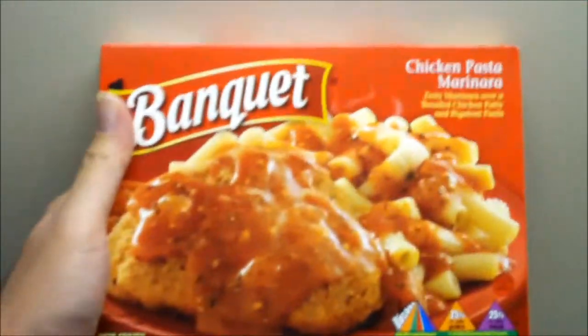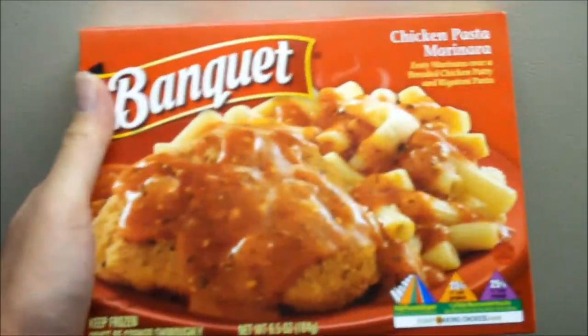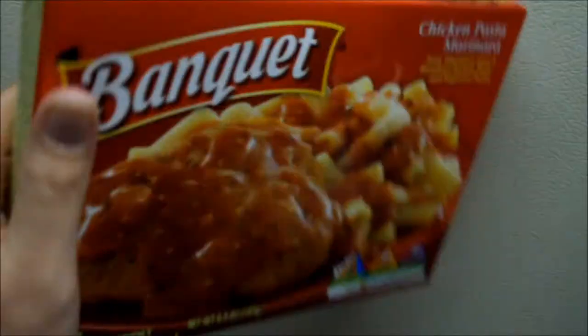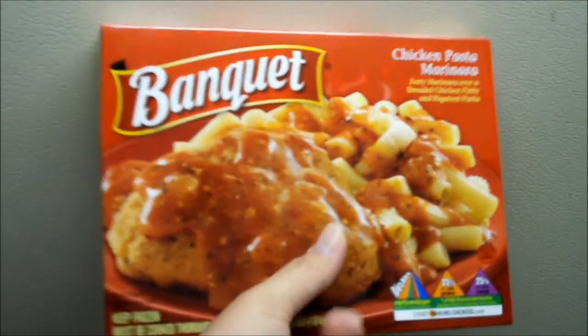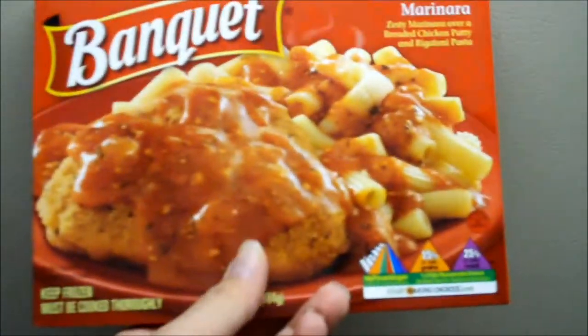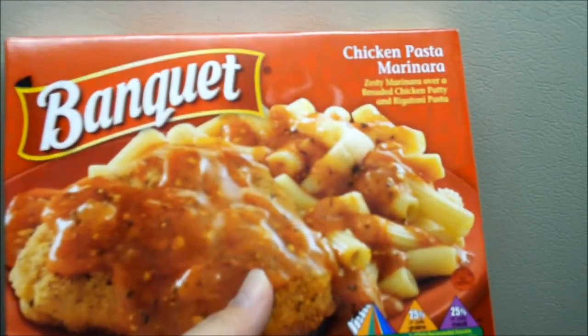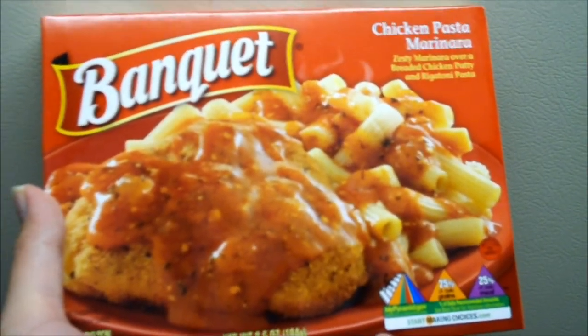Here's another cheap brand — another buck-apiece type meal. These are cheap one-dollar TV dinners. They call it Banquet. You can throw them in the oven, or in the microwave, or in a conventional oven. This is a good easy-to-make item. You can throw this in the microwave and get a good quality dinner as well. Cheap. You can definitely be eating good on that buck-apiece. You don't need money to eat good. All you need is to be really cheap.